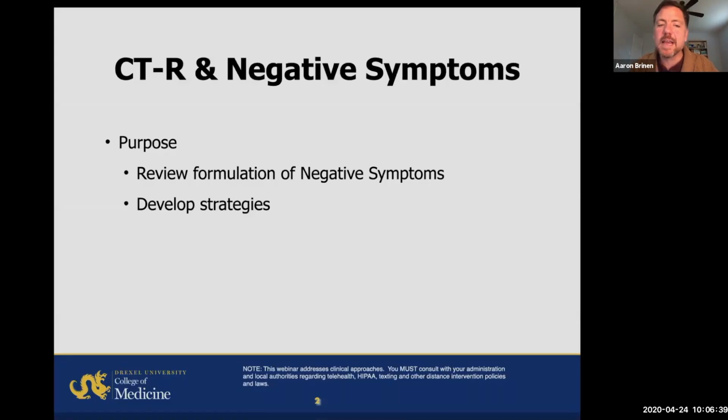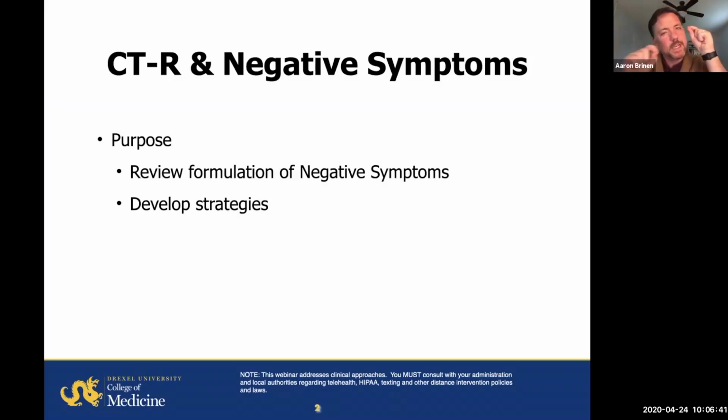So the purpose of today, we're really going to focus in on making sure we get the nitty-gritty formulation of negative symptoms, really making sure that we understand it. And then we're going to look at what are some nice strategies to undermine them. Whenever you say, I've tried everything and it's still not working with this person, usually the best thing you can do is start thinking about, okay, where are the negative symptoms for this person? What's going on with this person's negative symptoms? And it was a good guess that that's where the culprit is, or at least that's what I always guess.